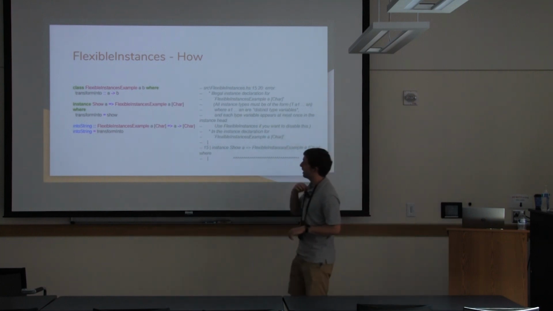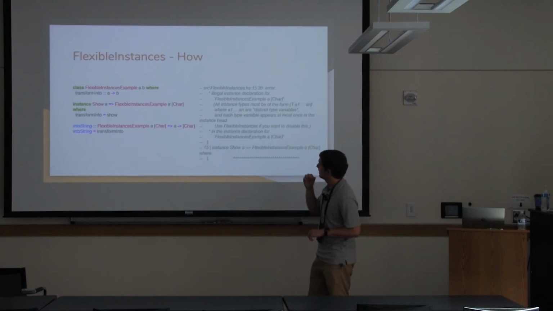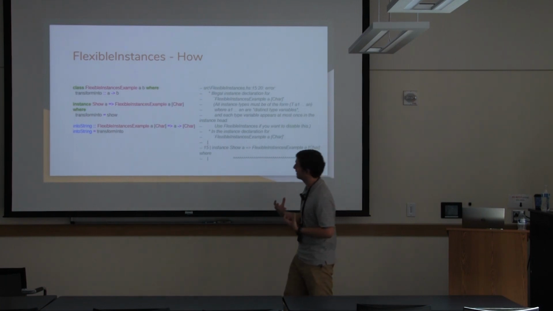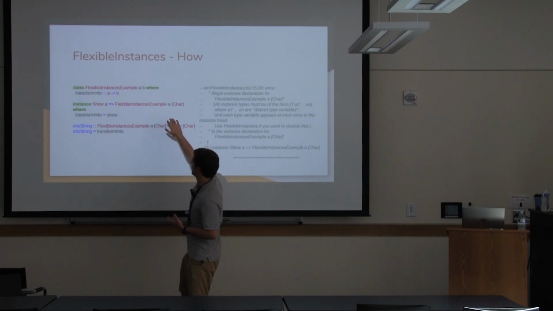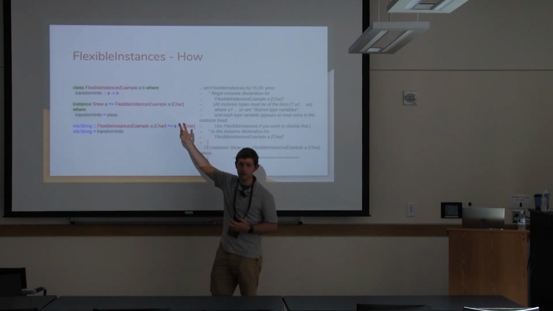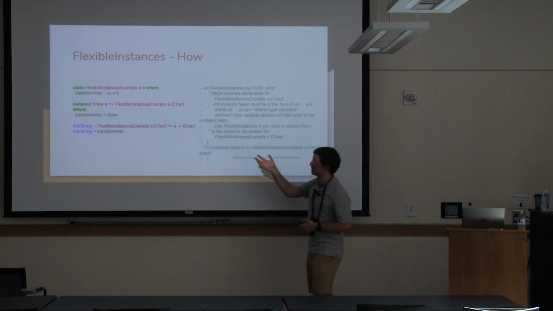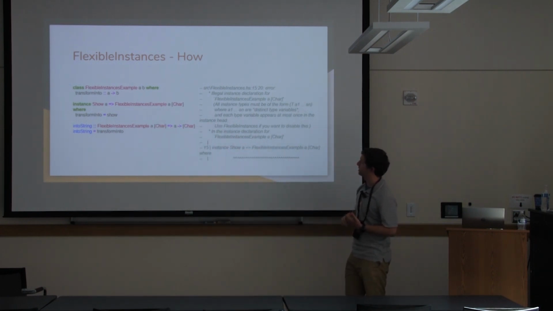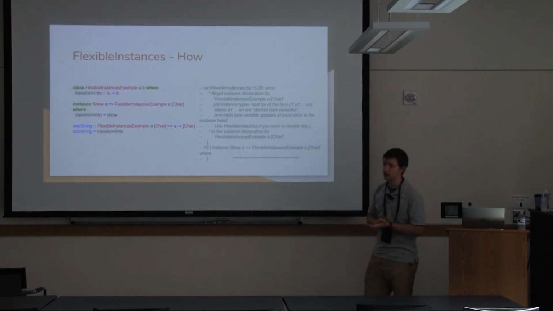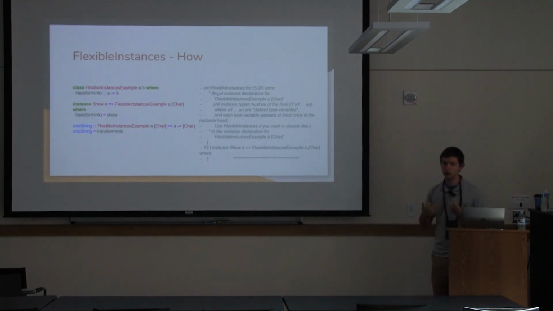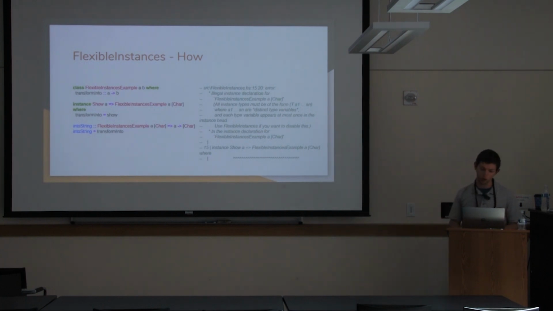So this is actually the same example as flexible context. Flexible instances and flexible context go very nicely hand in hand. And in this case, this instance declaration needs flexible instances because of the list char. If you don't have it, you can't actually define something that is more complicated. So it'll tell you in GHC, just use flexible instances if you want to have a declaration for this. And I haven't seen any cases where this is blown up or hurt anyone. This is another case where it's pretty common to need this, and it's very safe to do so, and just turn it on pretty much globally if you need it.